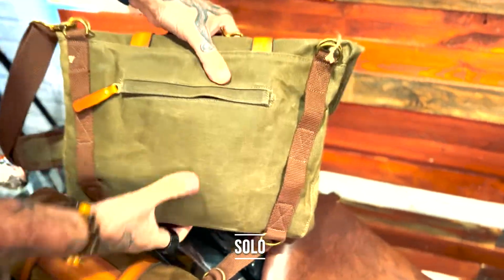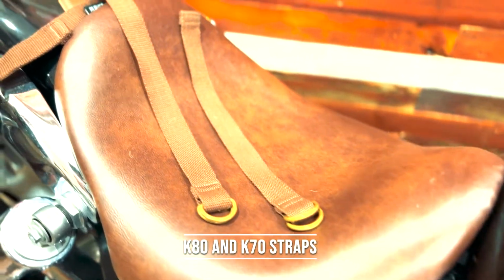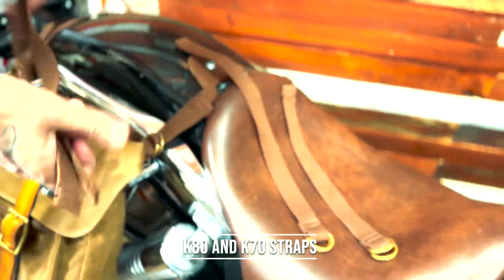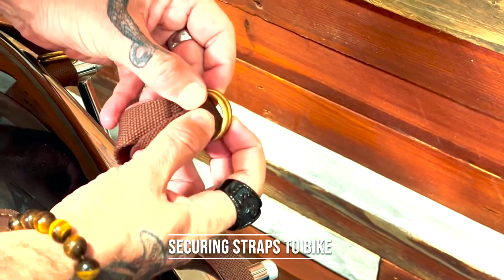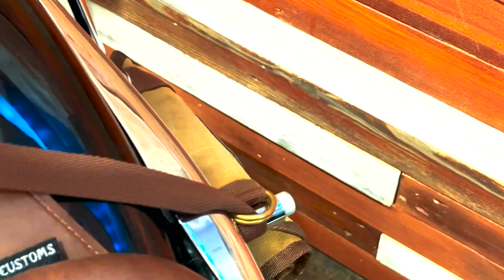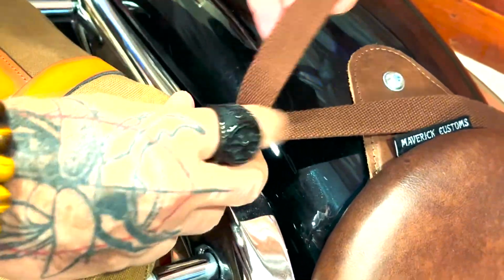We've also rolled out a new range of cotton webbing straps to help you find the best combination for your bike. Attaching a Jack Stillman bag to your bike is always different depending on the model, but I do recommend using a compatible luggage rail. These aren't expensive, but they make the job easier and give you more options and peace of mind on the road.